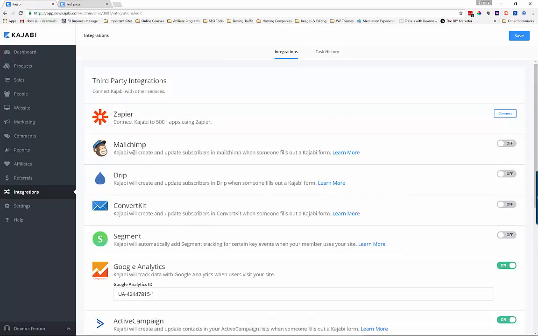So there's a great number, and any of those integrations that maybe are not built in, Kajabi also connects with Zapier, and Zapier deserves its own video because that's a lot more detail. Zapier is a way of connecting multiple products together, and runs automatically on certain actions. So if for some reason you were not using one of these integrations with Kajabi, but there is something available through Zapier, I'll give you a perfect example. If you were going to use that landing page to run webinar registrations and you wanted to integrate with GoToWebinar, you would most likely use Zapier to do that.